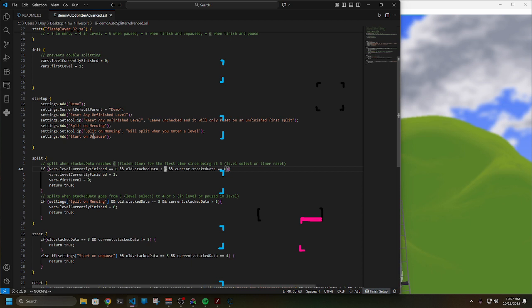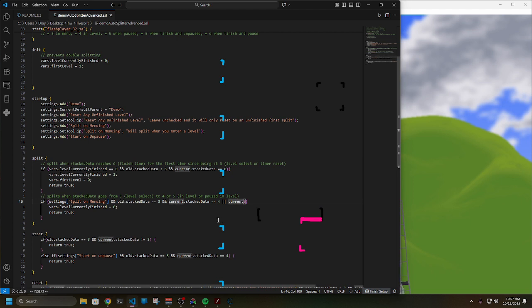Okay, the other time we want it to split is it's going to go 6 to 3 to 4. And we want it to split when it goes from 3 to 4. So let's just say stack data equal to 3 or... No, it should be 4 or 5. 4 or... I mean, that's the exact same thing as it was.